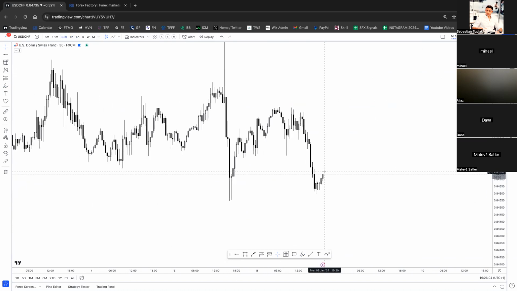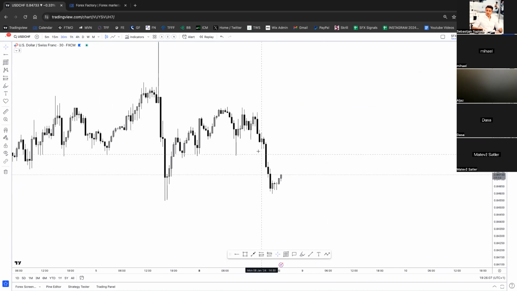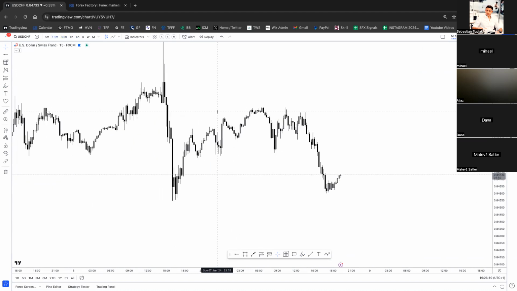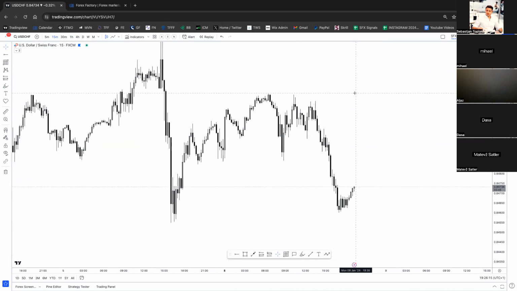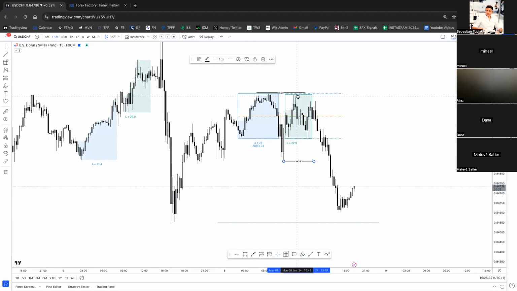Okay, 30 minutes, nothing special in the 30 minutes except the highs, which is going to be visible on the 15-minute time frame. Okay, let me mark that up. So we have liquidity to the upside. We have this. Okay, we broke the structure today. We did that. Now let me just input the indicator of the sessions. So we had Asian and we have London. So London did not take out the Asian highs and collapse. So we have London session liquidity and we have Asian session high liquidity still at the top.